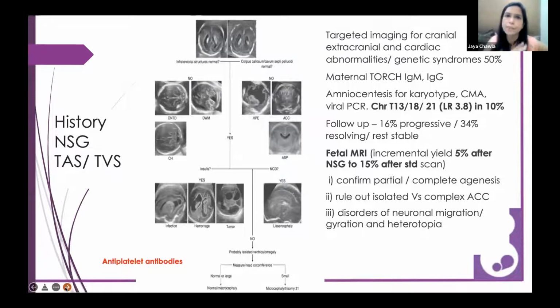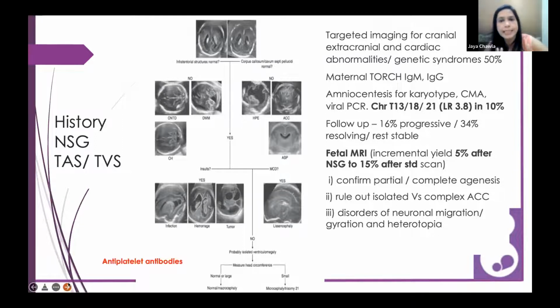That is the neurosonogram. Apart from that, we have to look at the entire baby, the different systems which can be involved in this particular case. And then we'll be able to arrive at certain genetic syndromes if we pick up findings from different systems. And the association of these is likely to be to the tune of 50% or so in this particular case of ventriculomegaly.